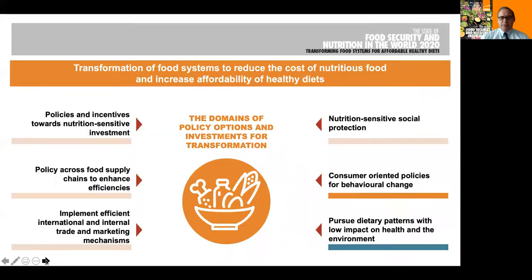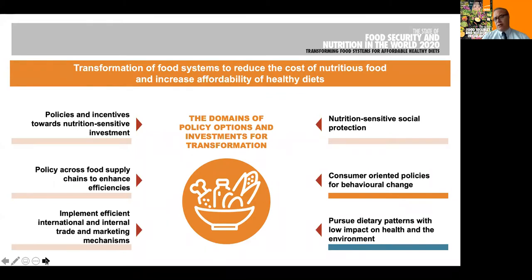Next slide, please. And what we can do, which is one of the core issues behind this report, is to identify what we can do, and we have to act at both the supply and the demand side. On the supply side, we need to focus on policies and incentives towards nutrition-sensitive investment. Today, most of the incentives in the world are not aligned towards healthy diets. They are aligned more towards starchy foods, and that's something we need to reassess. Second, we need to look at efficiency across the value chain by reducing losses, for example reducing losses and increasing efficiency in the supply chain of fruits, vegetables, and meats.